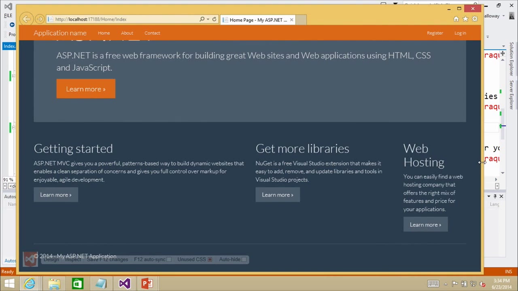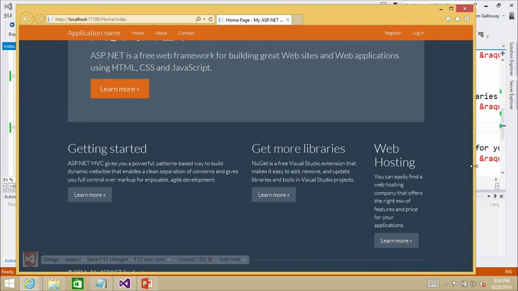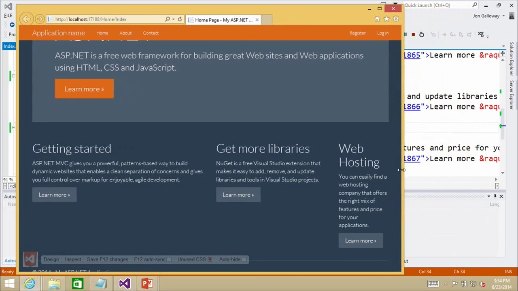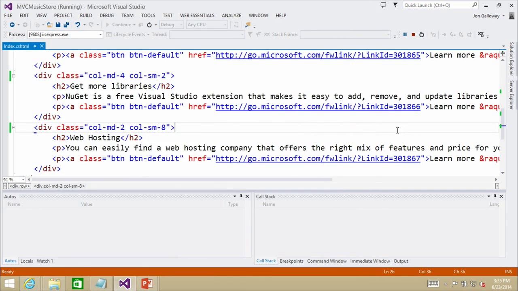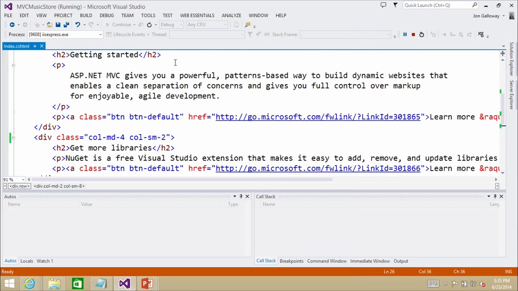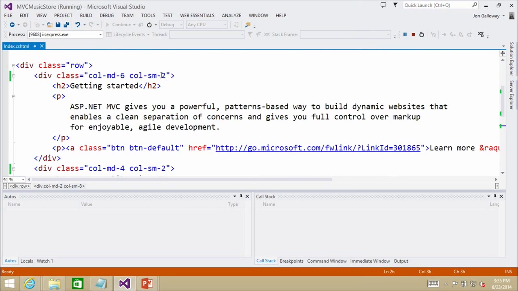Okay, so this is my medium. That's your medium, and let's highlight the fact that on the medium, the Getting Started is very wide, Get More Libraries is sort of the Goldilocks just right, and the Web Hosting is very, very tiny. Now small. Yep. Now all of that's been reversed, because now it's detecting, hey, this is a small size. So you've got small, small, and then the one big one. So you've completely redone it based on all of that. Right, so this is 2, 2.